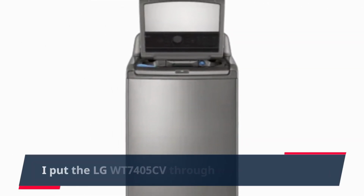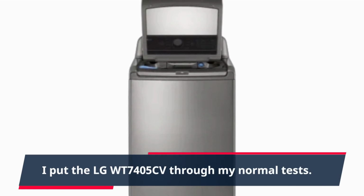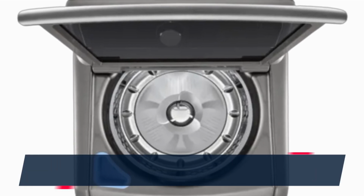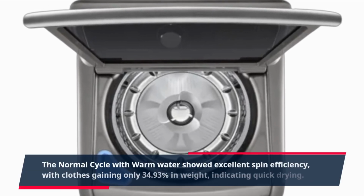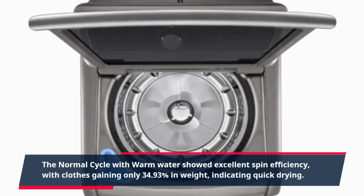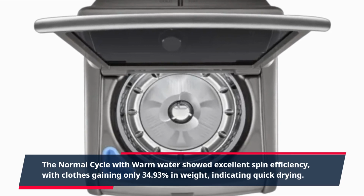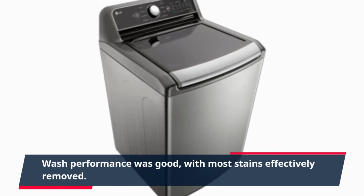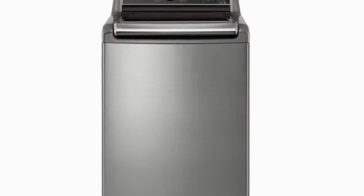I put the LG WT7405CV through my normal tests. The normal cycle with warm water showed excellent spin efficiency, with clothes gaining only 34.93% in weight, indicating quick drying. Wash performance was good, with most stains effectively removed.